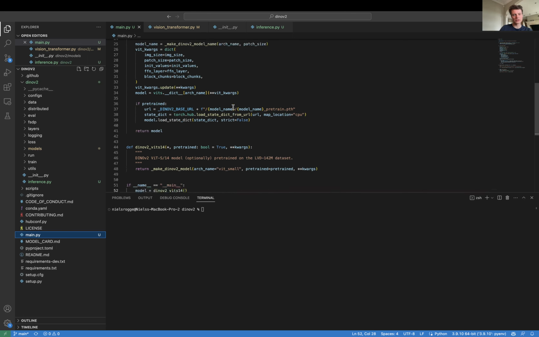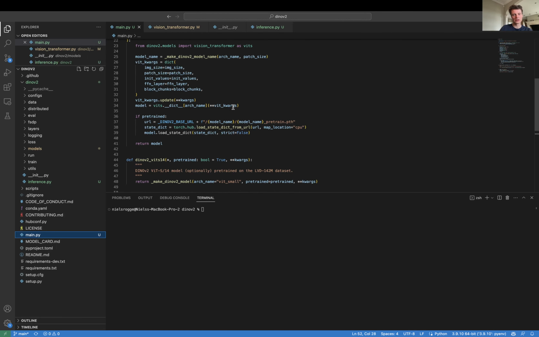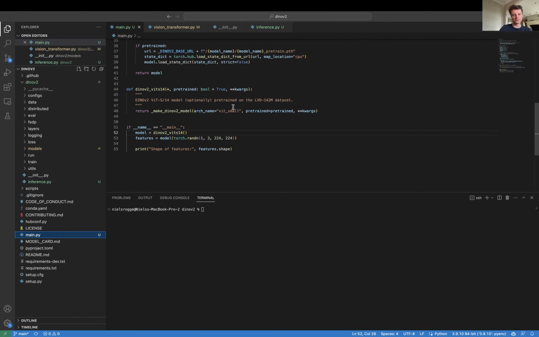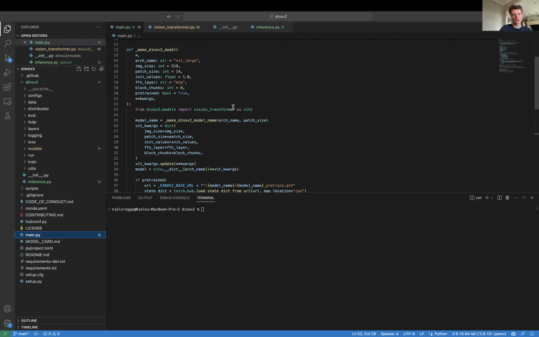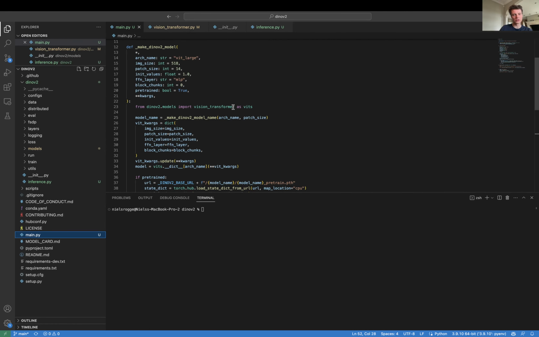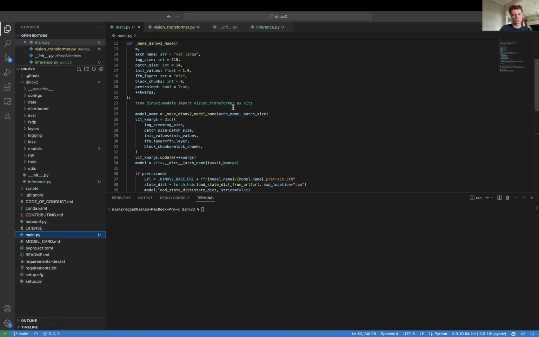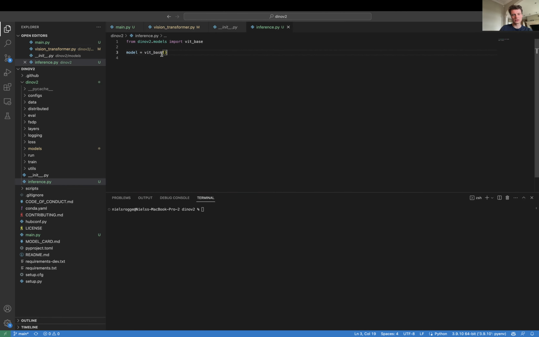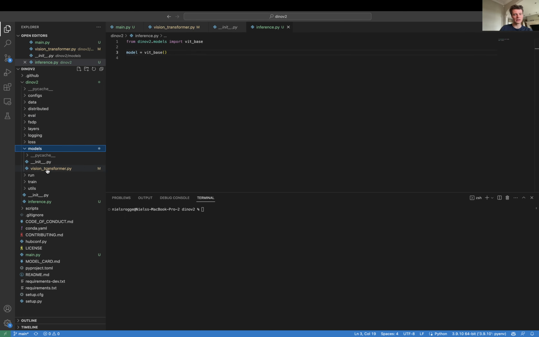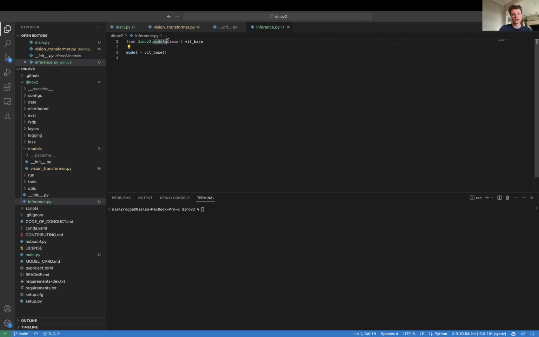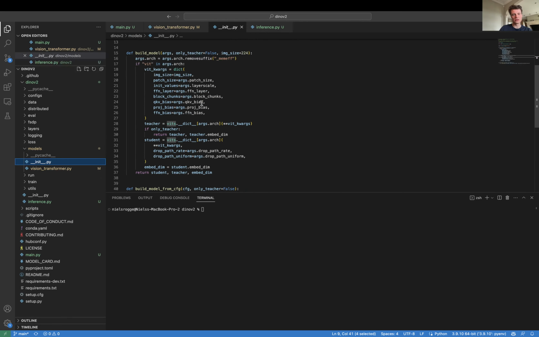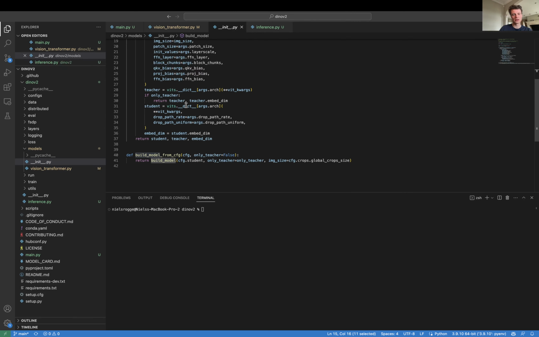Previously I was already looking a bit into the repository to see how I previously created a Dino V2 model. So in this case, I think I can just do this from Dino V2 and then the models folder, and it's actually in the vision transformer script, so maybe I should do dot vision transformer, unless I use the build model function directly.